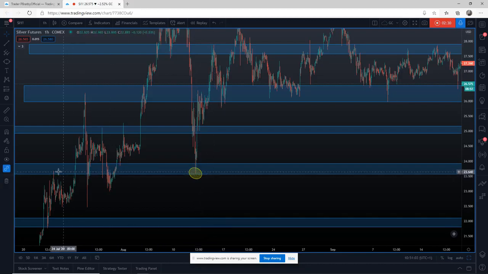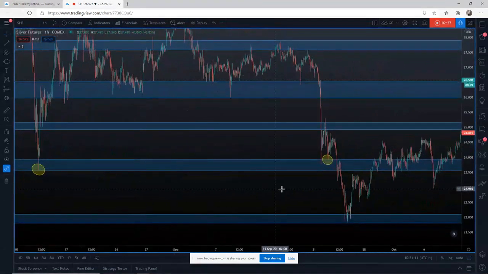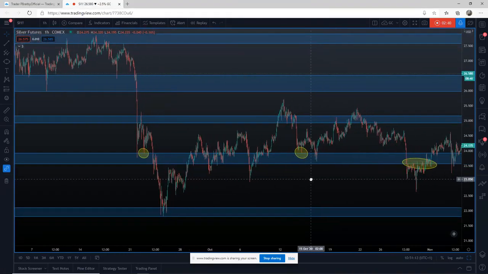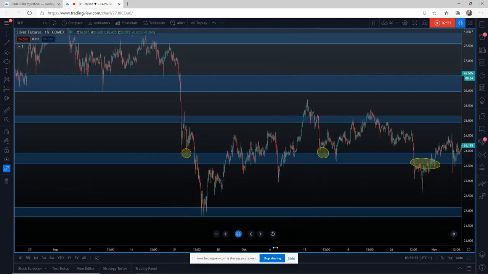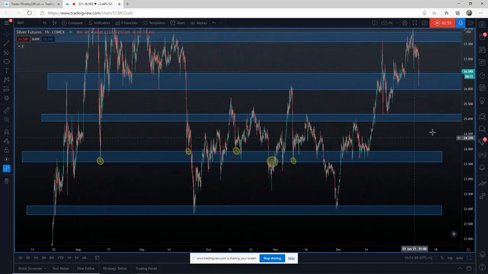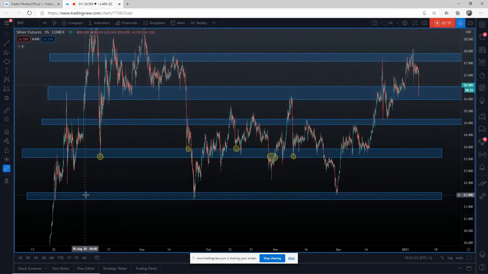If I look left here, I can see that acted as resistance at this point in here. Now I want the top of my zone. So I want to look right for some more previous price action. And I've got some nice bounces and rejections here and here, exactly the same price. That defines the top of my zone, okay? So then when I zoom out, and I'm going back to last August, okay? This is January 2021. I can actually see now this zone is really strong.